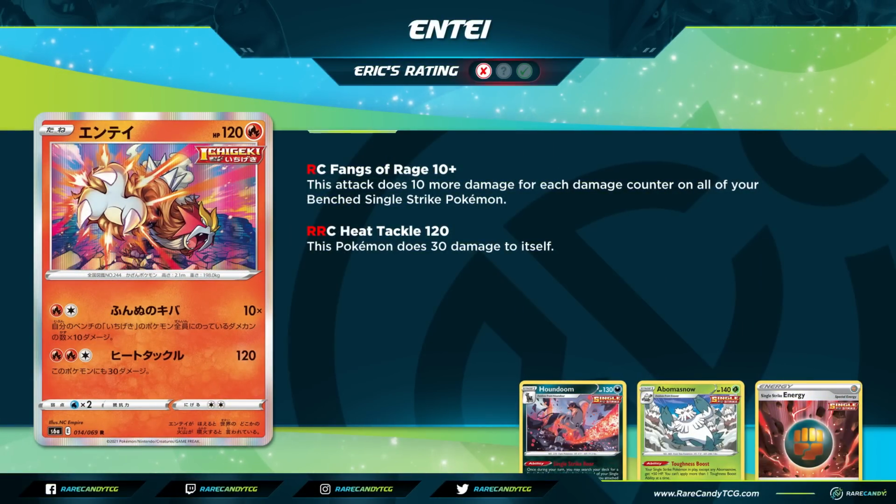Alrighty guys, so next up we have a new Entei, and this is actually going to be a single strike card. It's a basic Pokemon with 2 attacks, the first of which for a fire and colorless does 10 more damage for each damage counter on all of your benched single strike Pokemon. And its other attack for 2 fire and a colorless does 120, and this Pokemon does 30 damage to itself. Now 120 is fine and all, but I think the first attack here is definitely going to be the more interesting of the 2 attacks.